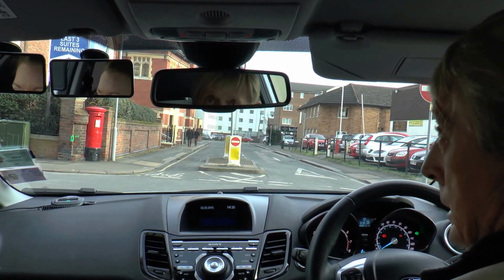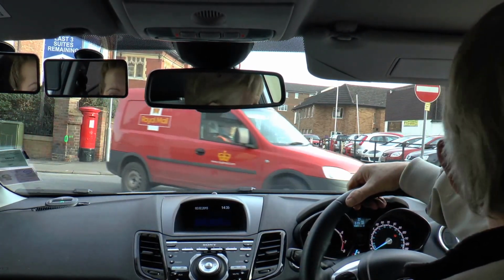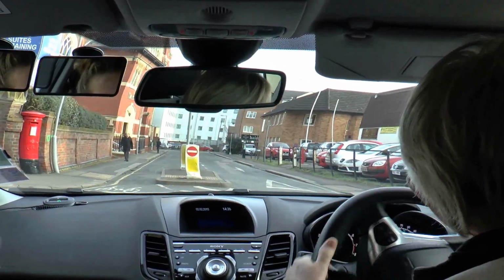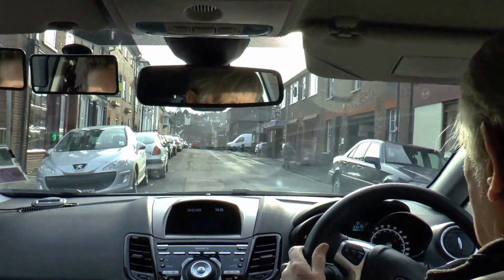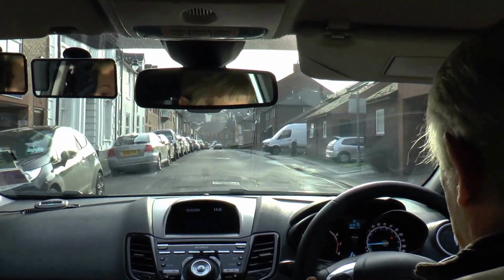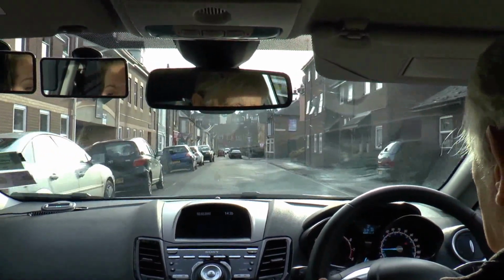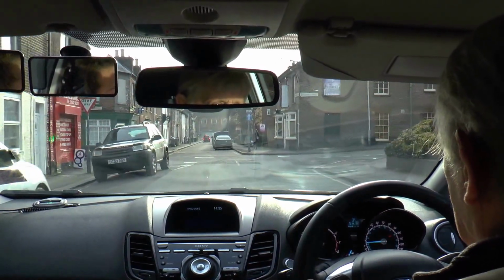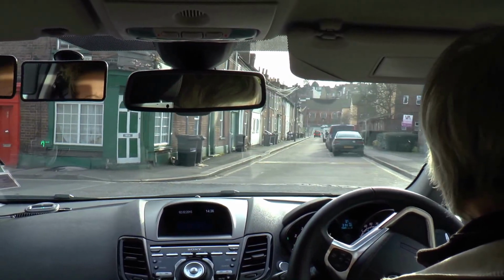So if we were first to spot a pedestrian, what we would do is look at their body language. If we saw a pedestrian standing on the pavement facing towards the road, we would, as soon as we saw them, look at their body language and try and pick out some clues and assess what they may be intending to do. If we approached a junction and we saw a pedestrian who'd already got onto the road from the pavement and we're going to turn left, we would stop and let that pedestrian go, because if we didn't, we could end up potentially hitting that pedestrian.